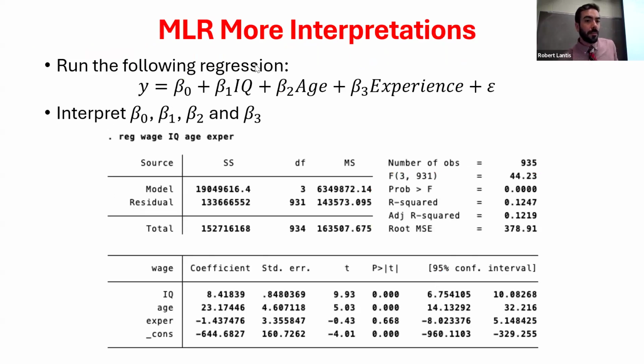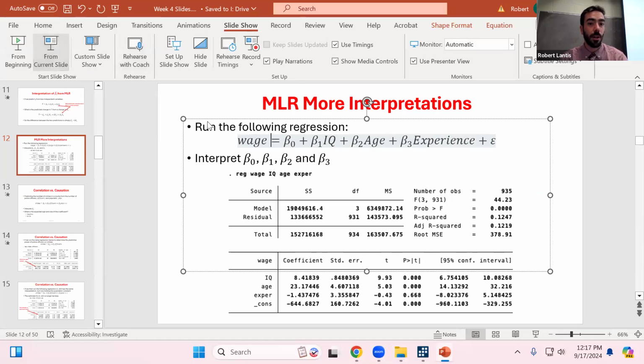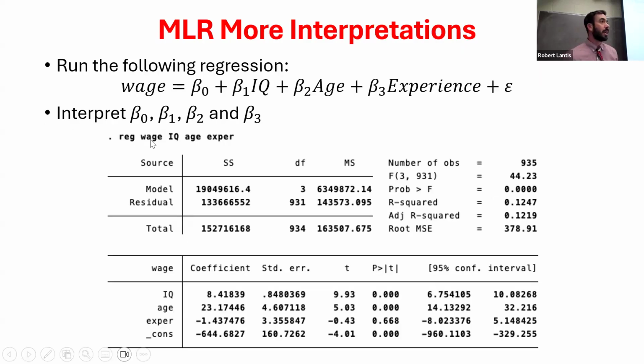I also didn't add in what the Y variable is here, but I'm going to make a point from state to output. What do I know has to be my Y variable? When I run these regressions, the very first thing I'm always putting is the dependent or the Y variable. So what would my dependent or Y variable be here? Wage, all right? I just want to make the point we can get what the actual regression was from Stata as well. It's telling us, here's your Y variable, and then you're including every other variable you list after that. That's going to be additional independent or X variables or right-hand side variables.